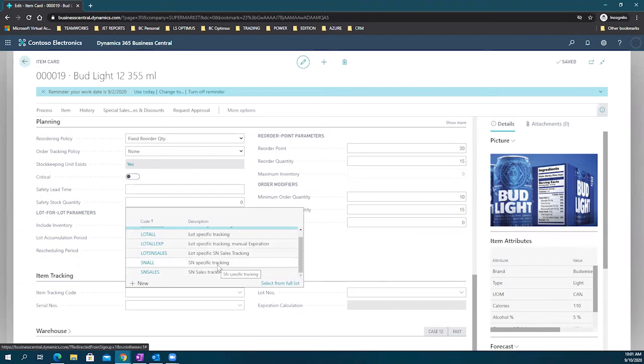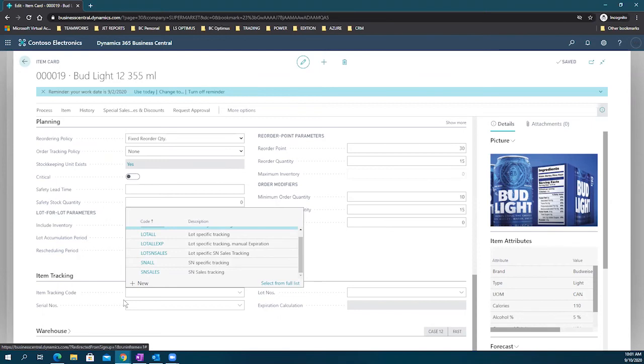When you are purchasing or selling something and you need a serial number, or expiration, or a combination, you can define what you actually need in the item tracking tab. Here is where you define whenever you need a serial number or a lot number, whenever you are purchasing batches.